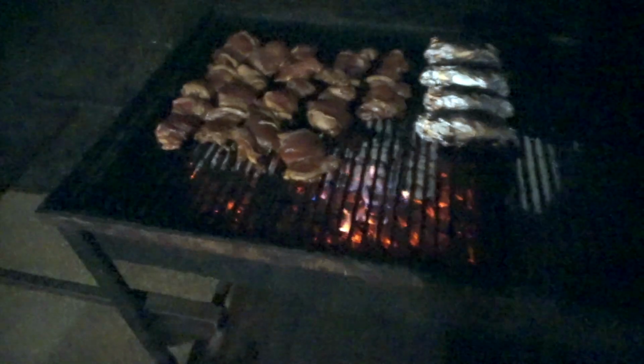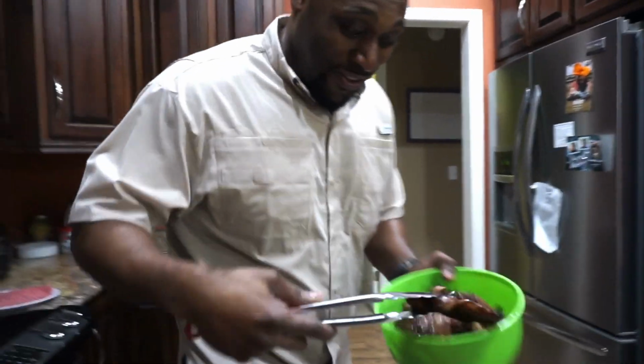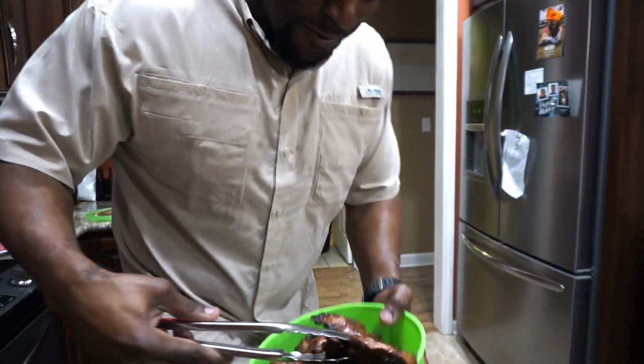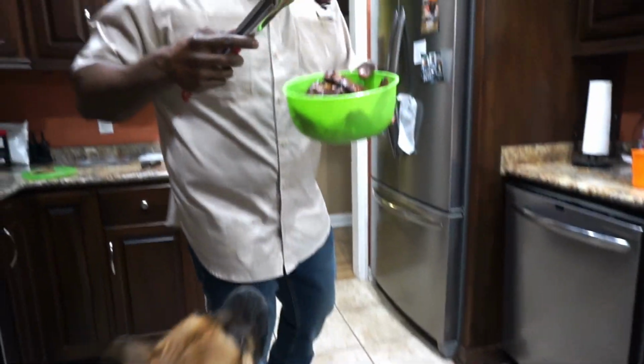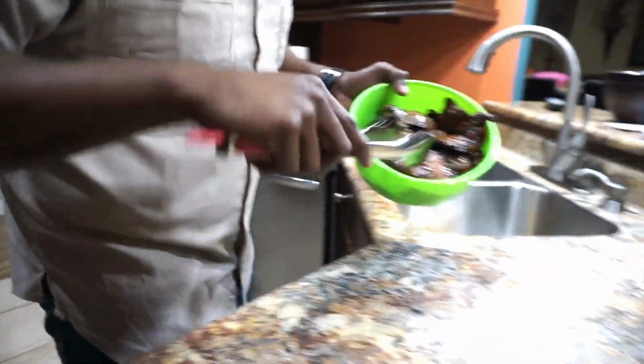Ooh, look at them cook. Look at them. They're cooking from the soul right there. It's nighttime, but the chicken's cooking. Let's close it and let Big Wood do his thing. And this is the end result. They're cooking from the soul right there. Get back, Jay. Look at Jay. Look at him. Get back. He's sniffing. It's from the soul right there. I'm gonna show y'all how I put this together in the morning.